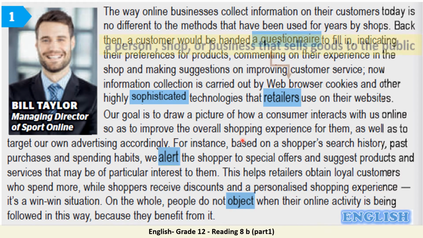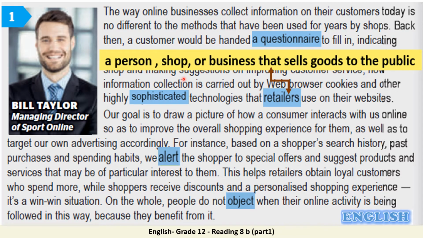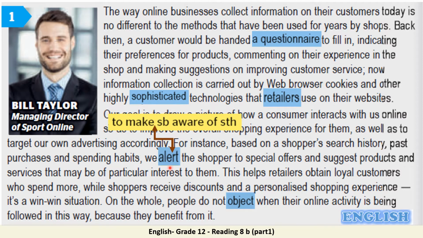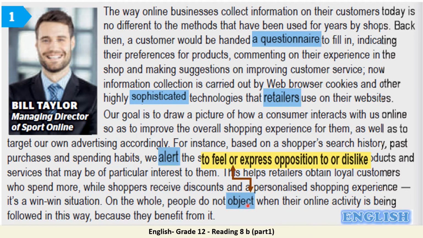Retailers. Retailers means some people or shops or even businesses that sell goods, products to me and you, to the public, to the people. We alert the shopper to special offers. We ask him or her to be aware of, to make somebody aware of something, to warn, to give him a warning. And finally, the word is object. People do not object. They do not say no. To object is to express your dislike or opposition. You don't like something, for example.